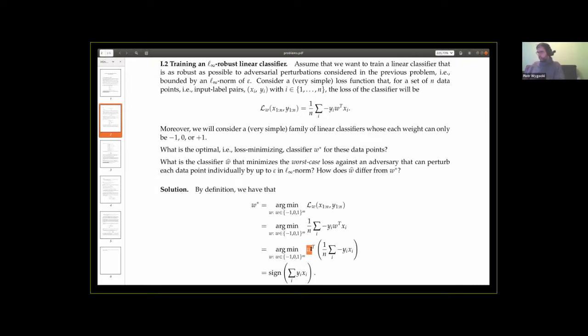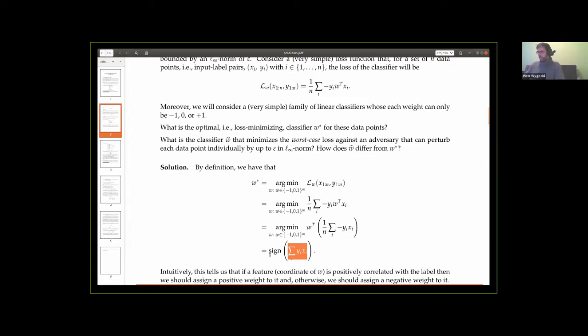This W can be either minus one, zero, or one. So if we want to minimize this term, so if each coordinate of this large vector is negative, we want to have also negative W, positive W. And if all of this is positive, this other case is symmetrical. So our optimal W is the sign of this vector. The sign of the vector is just the per coordinate sign. If there are any questions, just do not hesitate to ask, either by speaking or writing in our chat. So this was the first exercise.